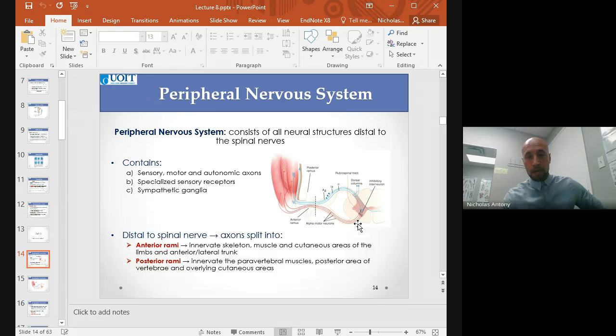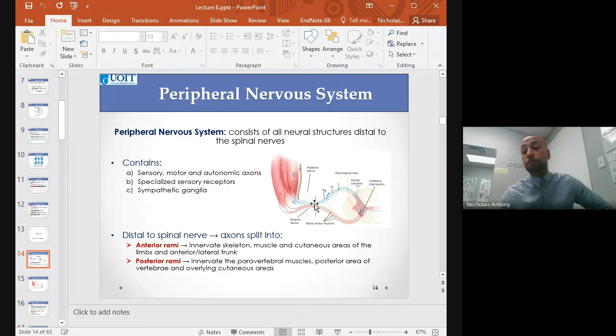Now, the spinal cord has a dorsal and ventral root. What is the ventral root for? Anyone? The ventral root is for motor. Yes, efferent. And then the blue, the dorsal, is for sensory. So it's for afferent information coming in. See how we have the two roots? Remember, they recombine to create the spinal nerve.